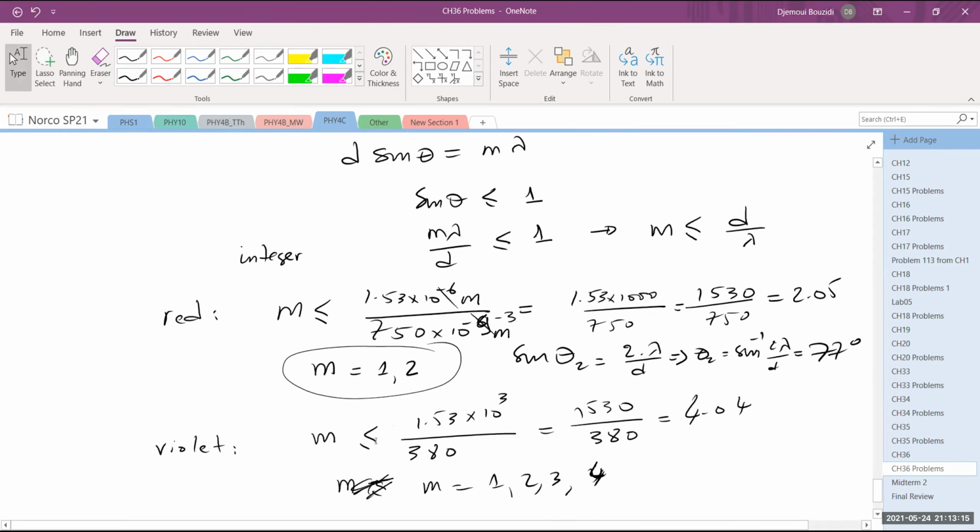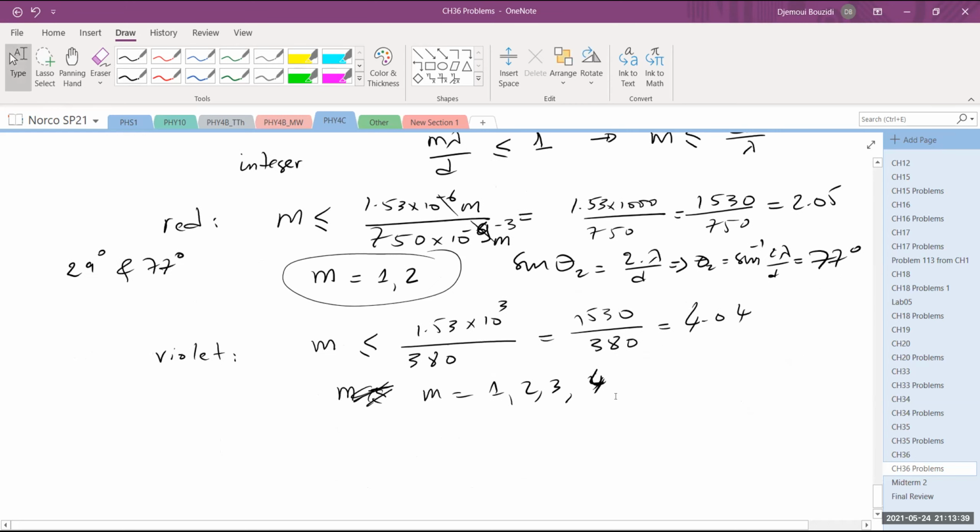That is the second order, okay? The first order is some other value in here, which is probably half of this angle or something like that, okay? You need to do the calculation for that. So if I plug in n equals 1, I have 29 degrees. So in other words, the red will be at 29 degrees and 77 degrees. Okay, both of them will have red in it.